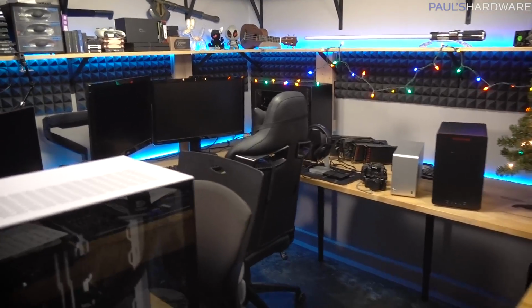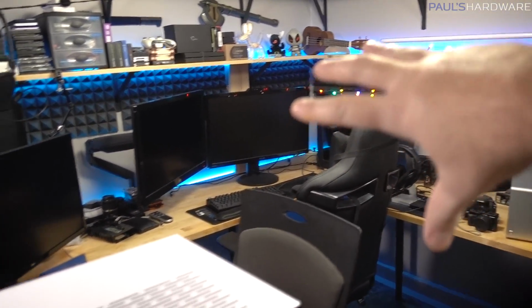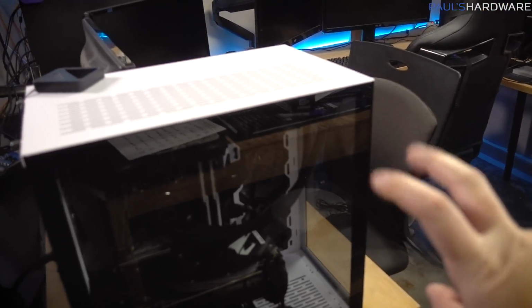So here's the stream area setup. We have 3 stations going on. I'm going to be there in the back right with Arctic Panther. Kyle's going to be right here with the fastest gaming PC ever, and he's got a chair right over here.